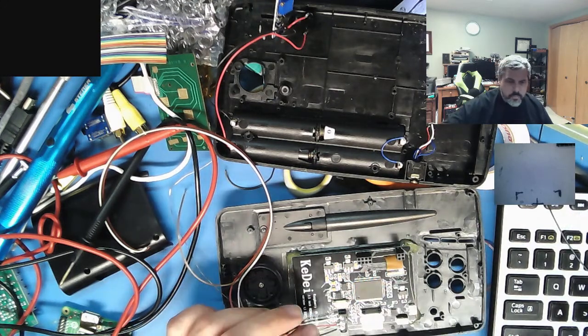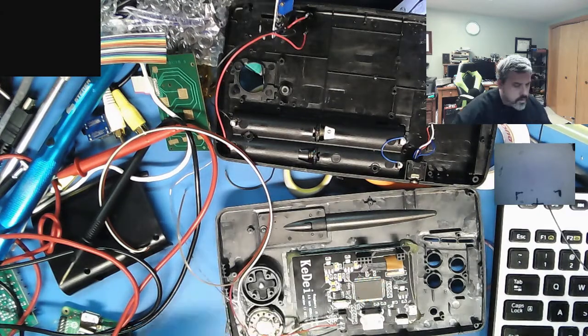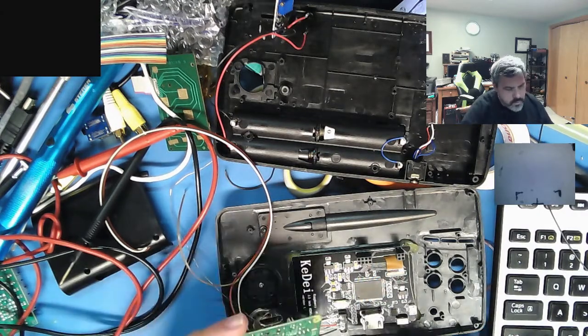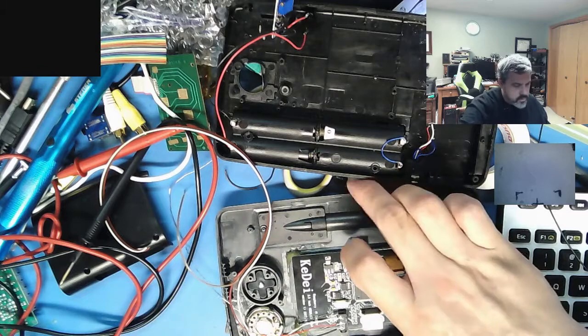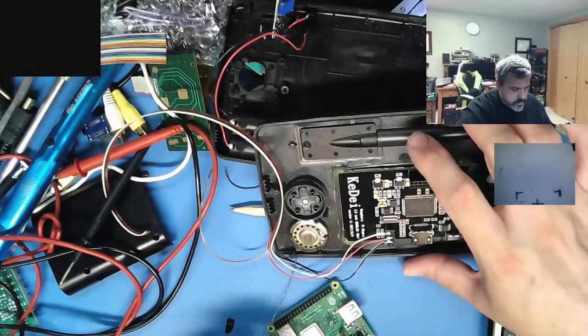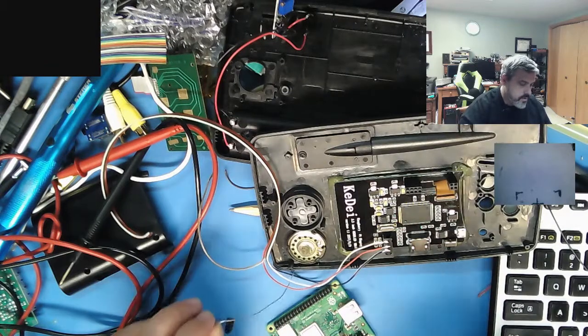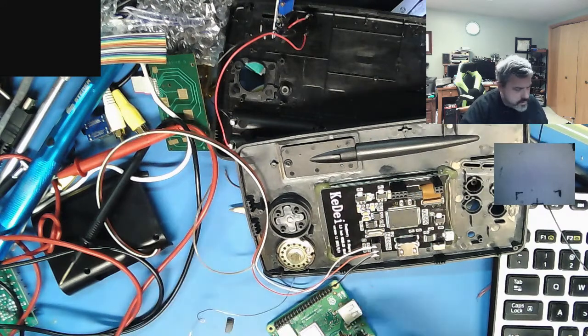Sometimes, like the Pi itself, uses a TRRS, which is tip, ring, ring, sleeve, because the tip and ring are still used for audio. Then you have your second ring, which I believe is used for the analog video. Then the sleeve is ground.